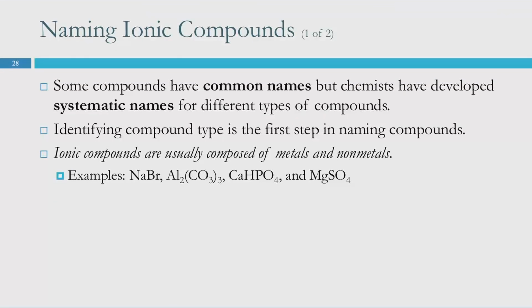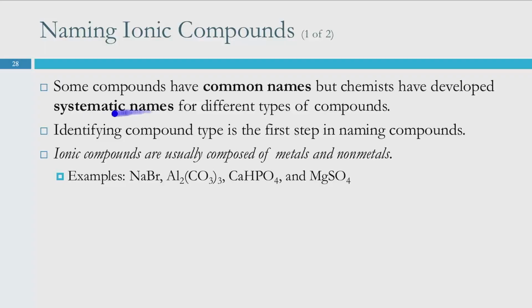Now, we're finally at the start of nomenclature. So ionic compounds are what we're going to name first, because arguably they're the easiest, or at least easy-ish. This is our introduction to systematic naming. Some compounds do have common names, just because that's what we've called them forever. Like water is a common name. Salt is a common name. Sugar is a common name. They all mean a specific thing. They mean a specific chemical. They could also mean groups of chemicals like sugars, but we also need to know the systematic names, and that's arguably more important than having the common name.